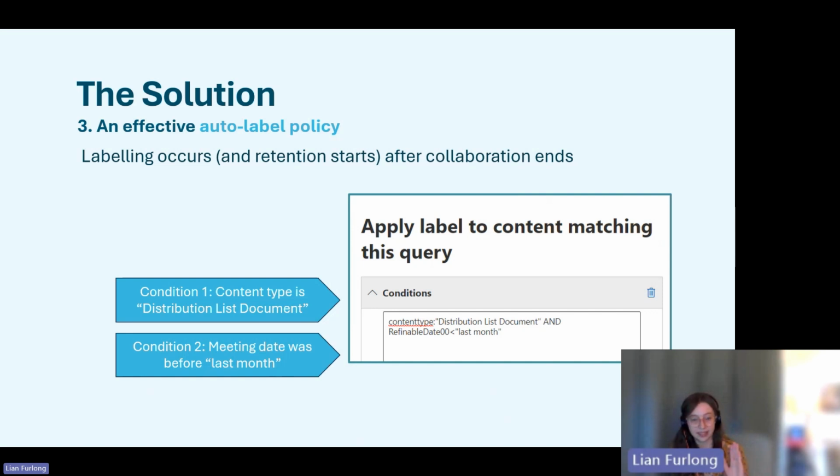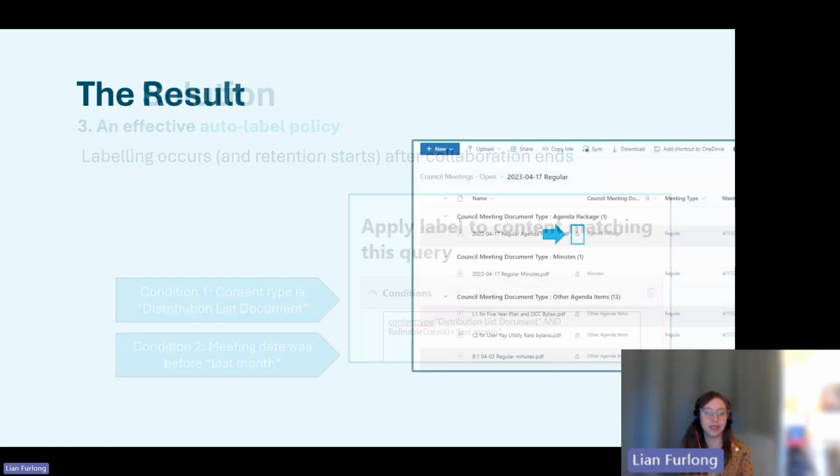So what that means is if this job were to run today, all the meetings August and prior would get labeled, and if it was a meeting in September, it's got a little bit more grace period. It's not going to get labeled until November. So folks have lots of time after the meeting to finish filing their records. We can dial this in a little tighter, till say last week, but last month is a nice happy medium where we've never heard that folks needed to delete something once the thing got labeled.